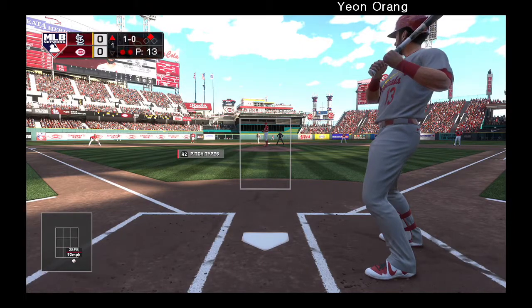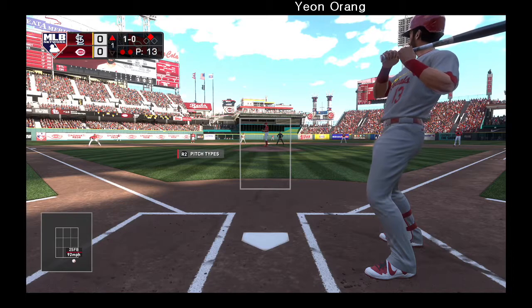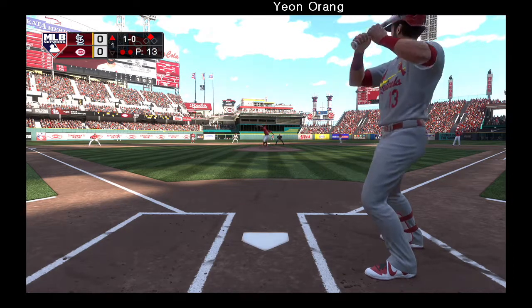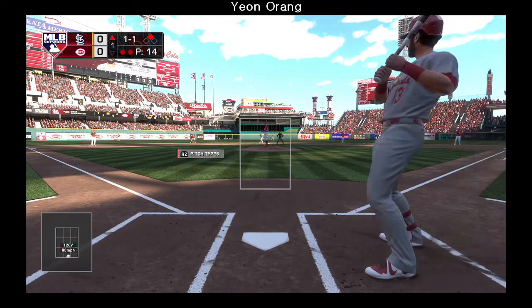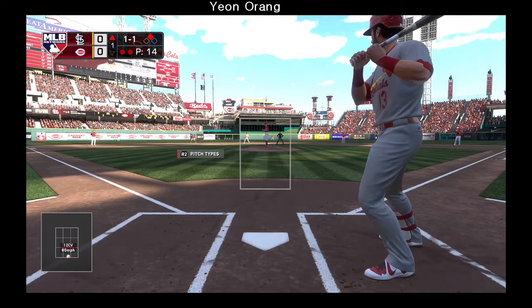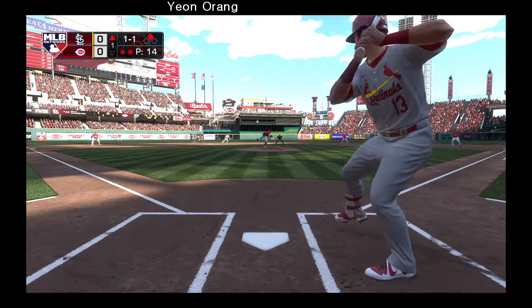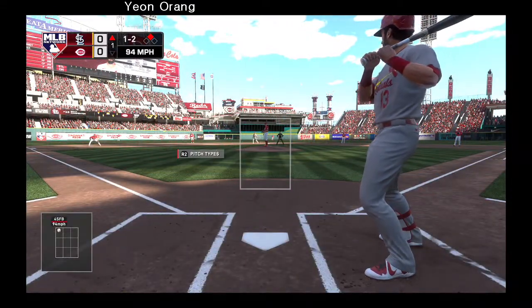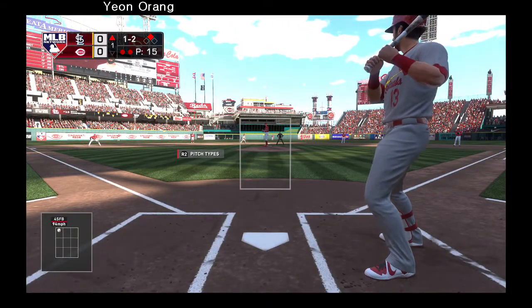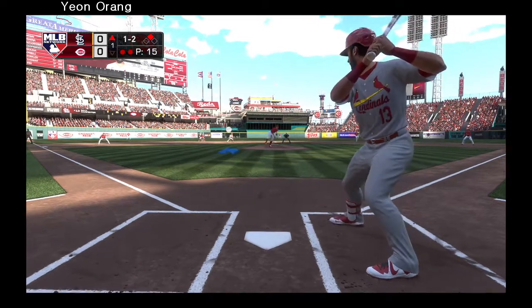I think coming into this series, they knew he was one of the guys that were going to have to keep quiet. But he's setting the tone right here in the first with the steal of second. He could end up being a big factor. Count now a ball and a strike. The set and the 1-1. Strike 2 as that's taken on the outside part of the plate. He's looking pretty passive here, hitting with a chance to drive in a run. Going to have to make something happen with 2 strikes now.